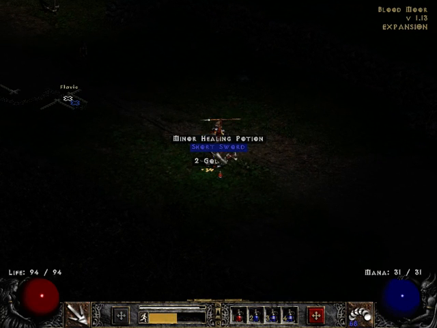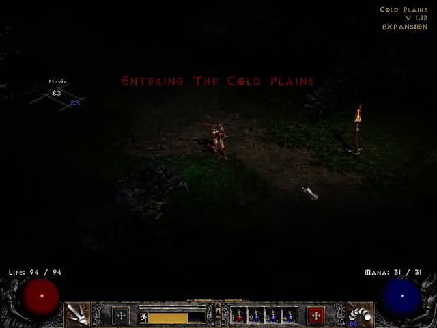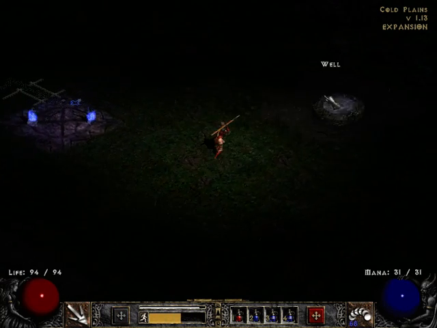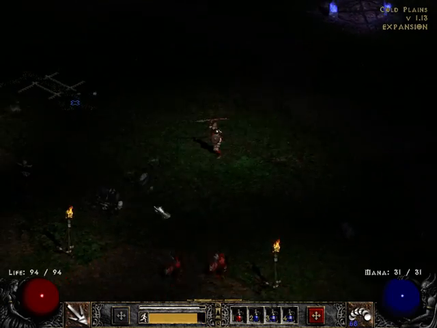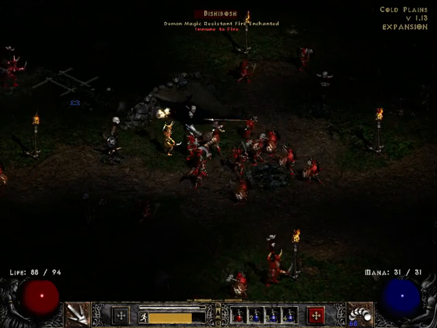Steal my kill, Flowey. No leeching of experience. Now I want to snipe one guy here, and that's Bishibosh. Probably he's already here. Yep. No Bishibosh.